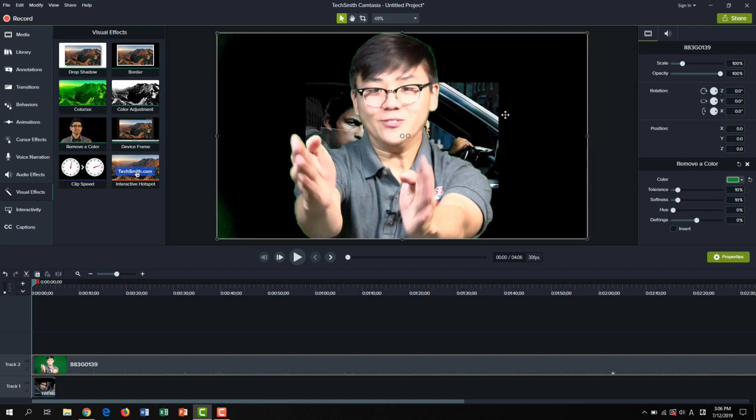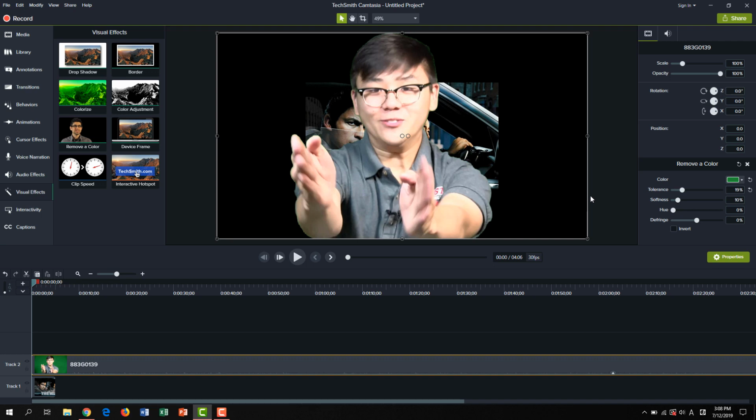Note, you still may have some green spots remaining. To remove the green screen, you will need to adjust the tolerance. By raising it, you'll notice more and more green spots regressing, but if you raise it too much, you'll notice that all the other colors along with green will regress. So find a happy medium where the figure you want to preserve is still there without the green spots around.